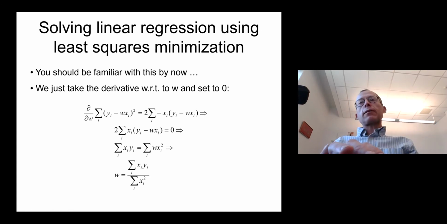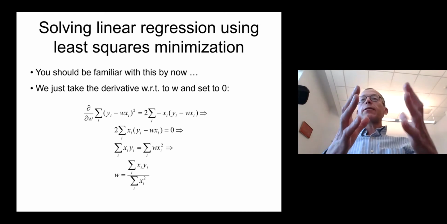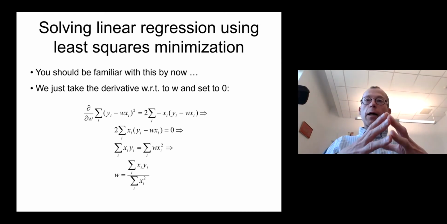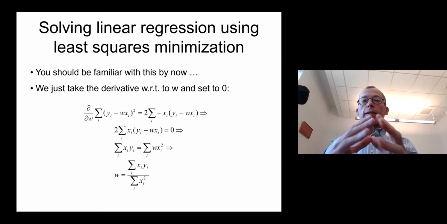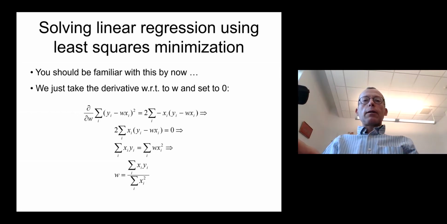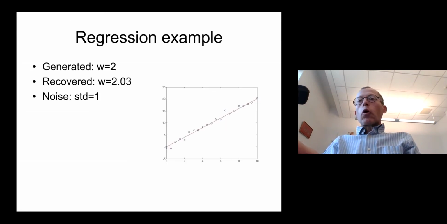Okay, so this is just the solution if we assume linear regression, or if we assume that we want to minimize the least square error. The W that will minimize the least square error is computed in this way. It just comes out of the derivation, and you can compute W. So this is good, and now if we want to find a linear relationship between two variables, that's how we will find the parameter for them. And this works pretty well.